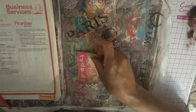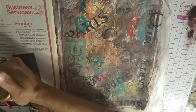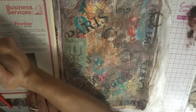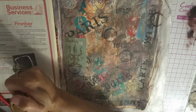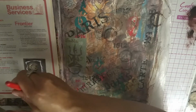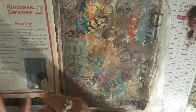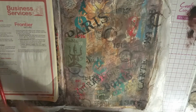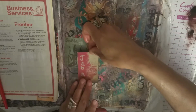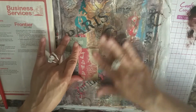Do I want to put this like this? I do. Okay. So I have a focal point, which is going to be my girl, right? So what I'm doing right now, these are semi-focal points. That's what I call them, all these little pieces that I'm putting down. I told you guys, we're going to have a lot of layers. We're going layer crazy on this.